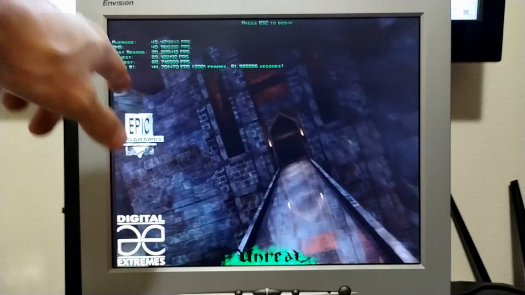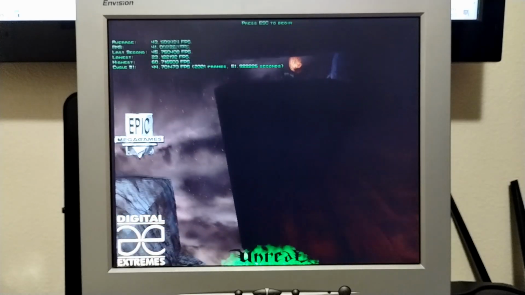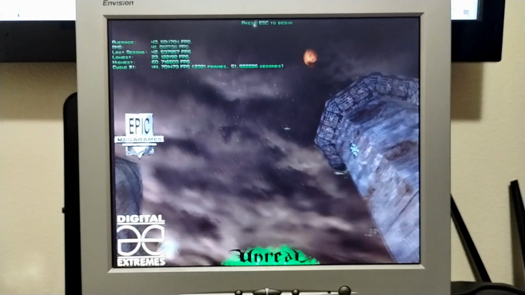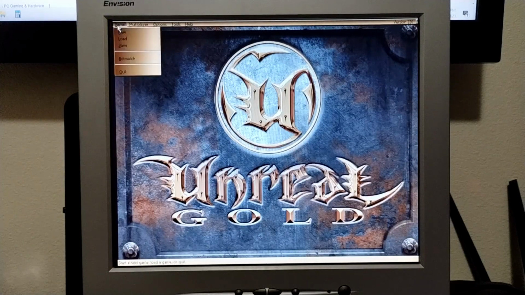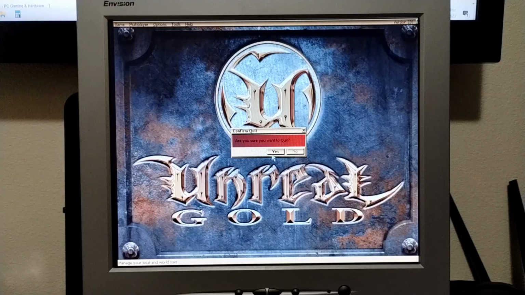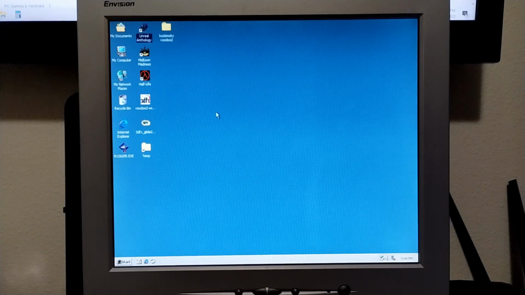Alright, that's still pretty awesome. 44, almost 45 FPS. 800 by 600, that's quite the improvement. Alright, and I will figure out later why we can't do 1024 by 768. But for now, let's try another game.